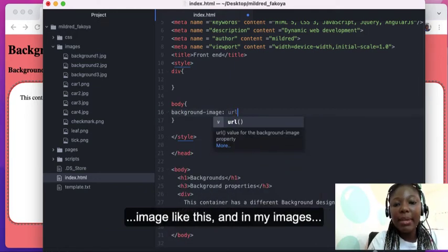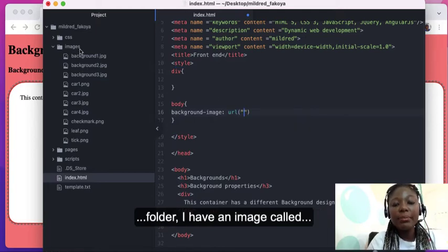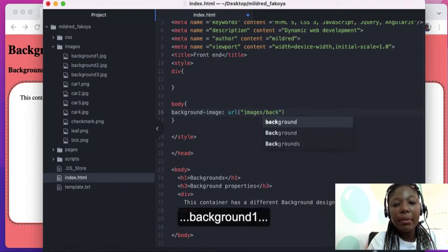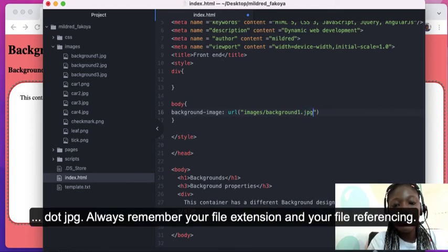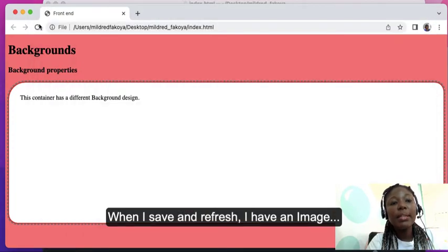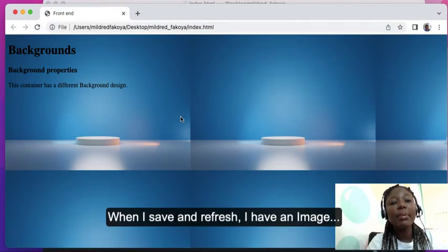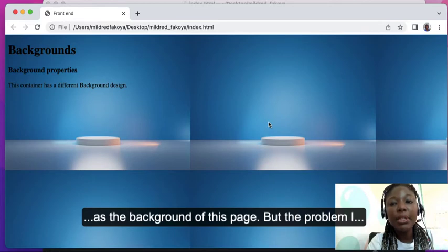We specify the image like this. And in my images folder, I have an image called background1.jpg. Always remember your file extension and your file referencing. When I save and refresh, I have an image as the background of this page.